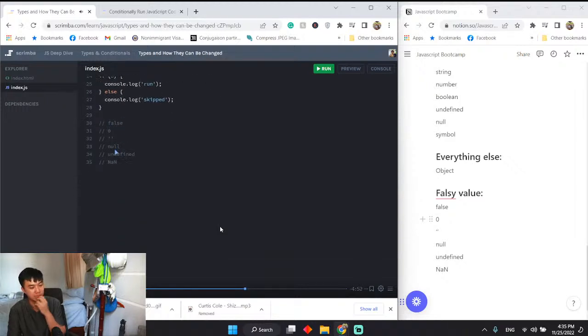The most important falsy values that you'll encounter the most are false, null, and undefined. False is obvious, but most of the time we're going to be checking for null or undefined. Remember that undefined was the default way of JavaScript telling us that we had an empty variable. So undefined is when JavaScript says that something's empty, and null is when developers want to tell other developers that something is empty. We use the value null.